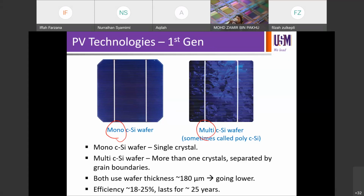What is the difference? Pattern surface. Okay, you say pattern surface. Okay, any other answers? Color is not uniform. Okay, good. Color is not uniform. Any other answers? What else is obvious? You can see different colors, right? So why different colors? Anyone? Why is it different? Why is it dark blue, navy blue? Ah, yeah, light blue, many crystals, right? So the reason is due to the presence of many crystals, different grain orientations, different grains. You have grains there.